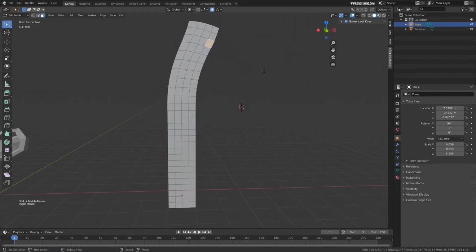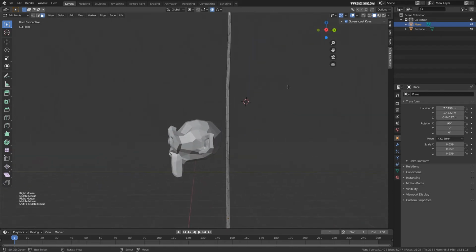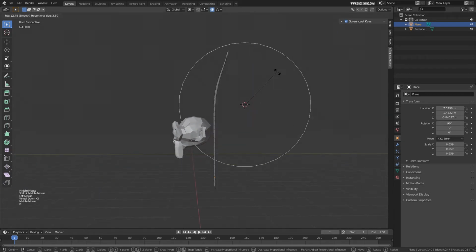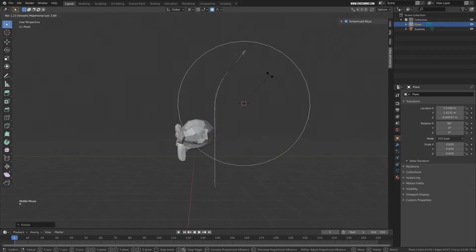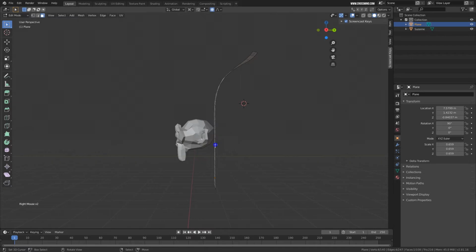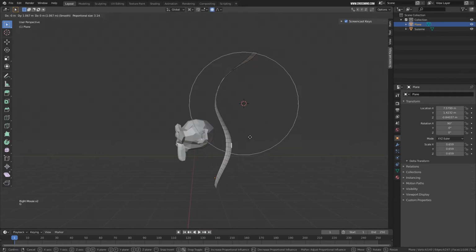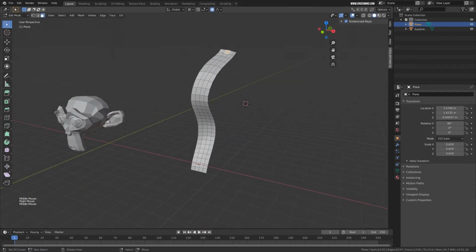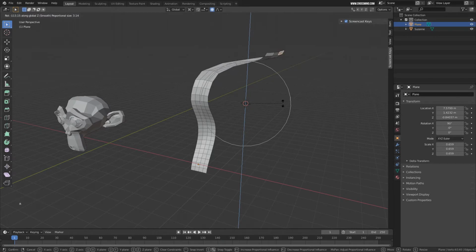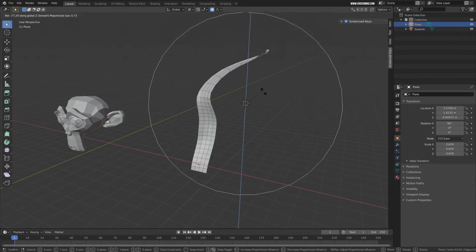Now let's say you want to bend this one in this direction, see what happens. You can increase or decrease the influence of the brush and start shaping very organic forms.